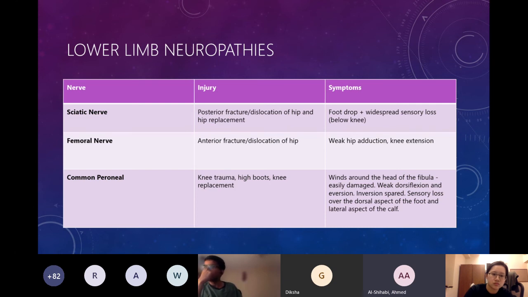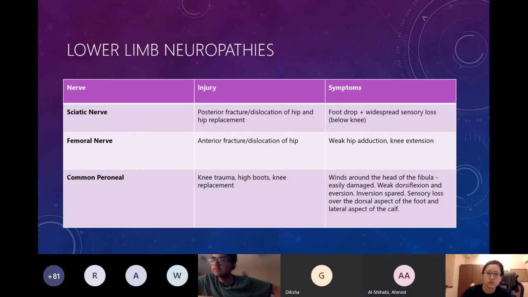Go for it. Come on, peeps. What causes a femoral nerve palsy? Could it be something to do with the hip, potentially? Yay, dislocation. Yeah. Thank you, Nora. Yes, any form of trauma to the hip can screw over your femoral nerve.